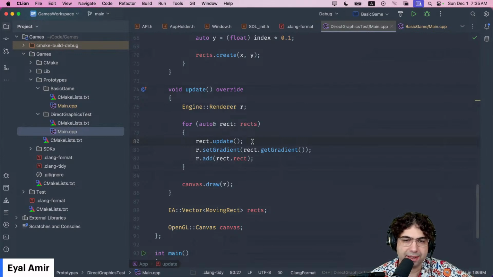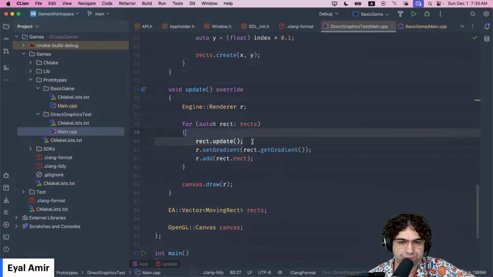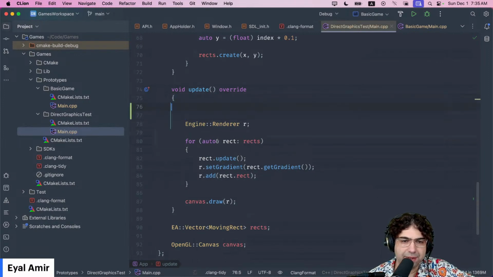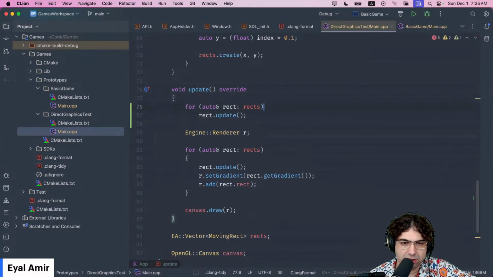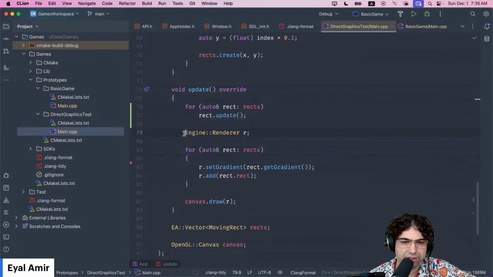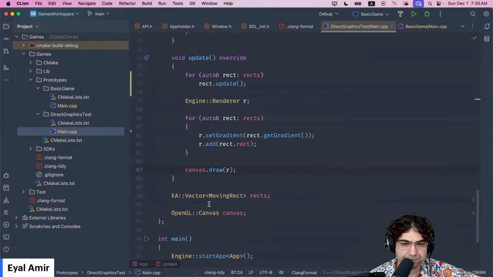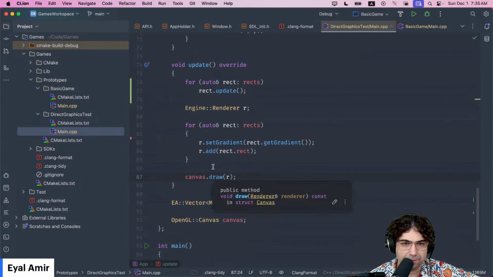So in theory, I should be able to do this on another thread than the thread that renders, but I don't have that infrastructure yet. Ideally, update would go through the rects and updates, and this is everything. This does all the animation stuff that this little game is doing, and this should be called later when I'm rendering.